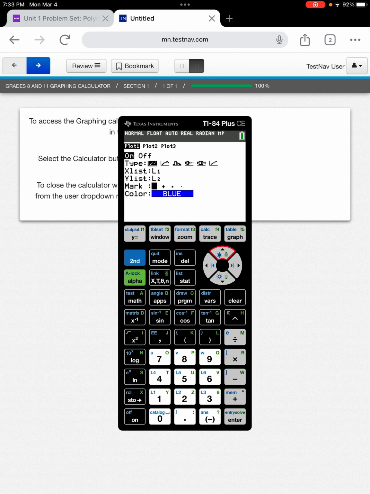You can just pick a symbol. Okay, now I'm going to hit the button graph. Okay, and it looks like this. Now, it looks like this for a couple of reasons. It looks like it's all the same thing, but you have to remember the scale.